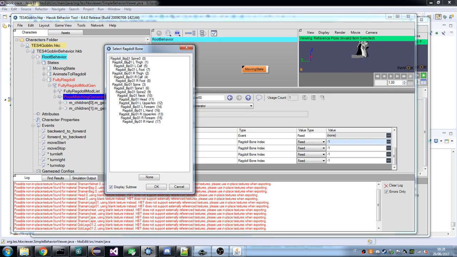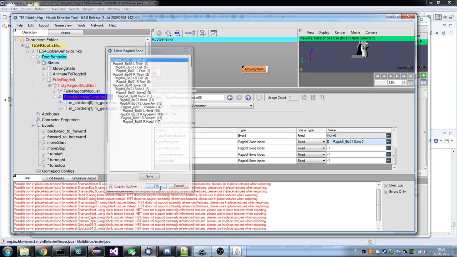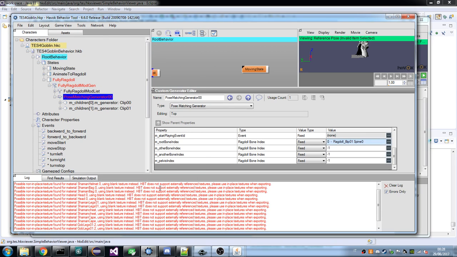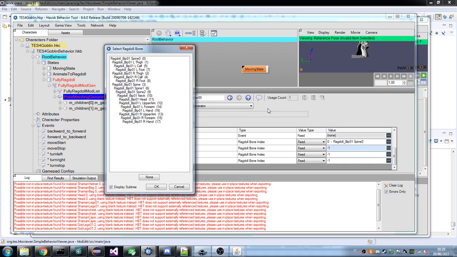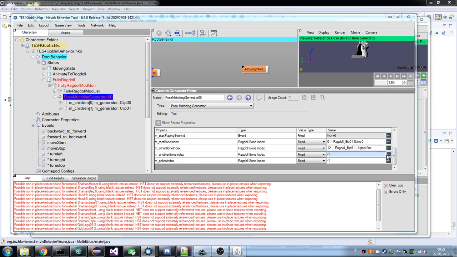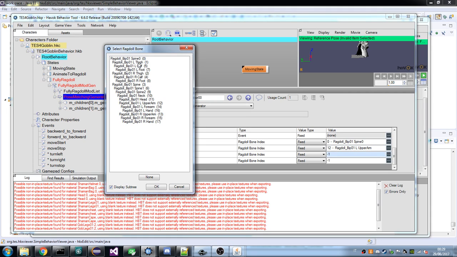So our root bone is the spine 0. And as we have to match the pose, it's better to use at least the left upper arm and right calf.